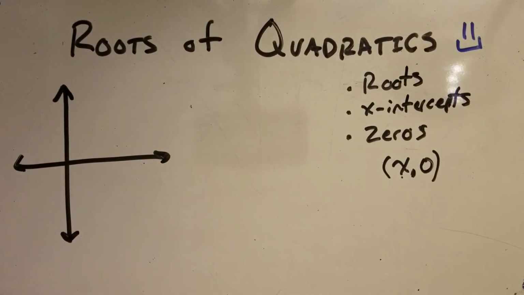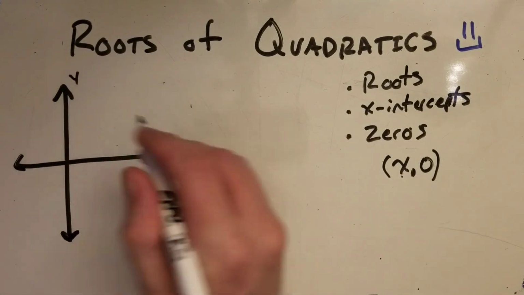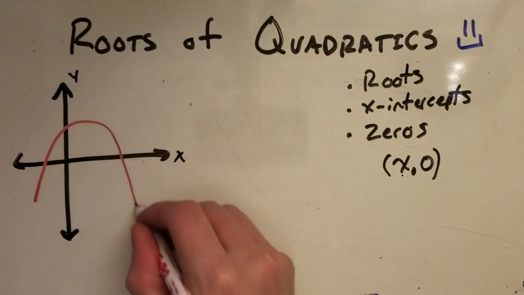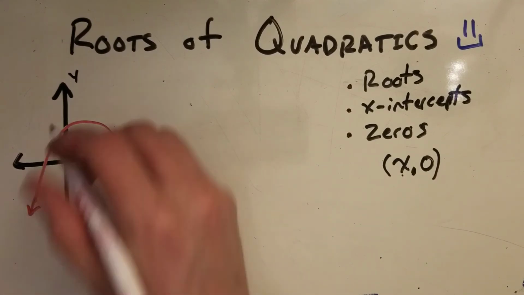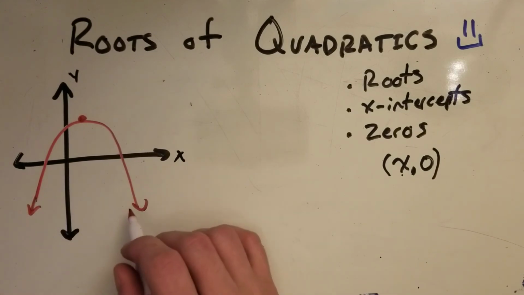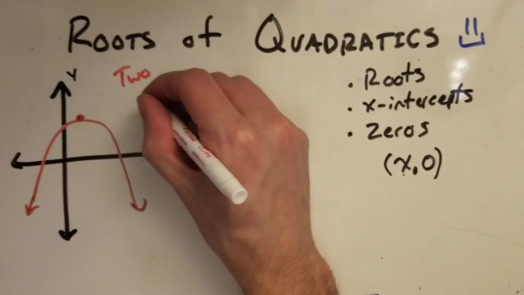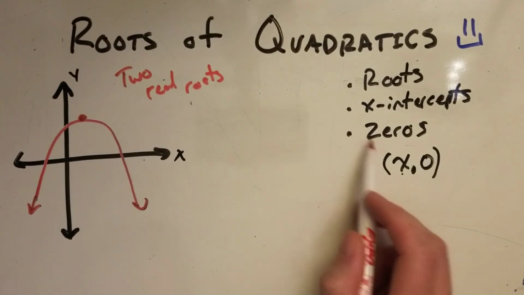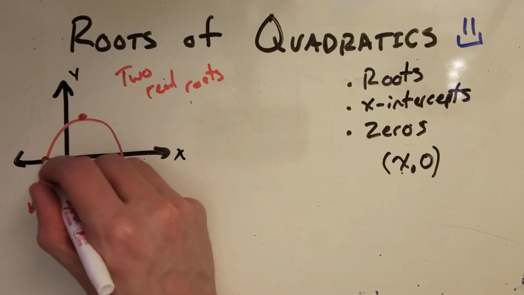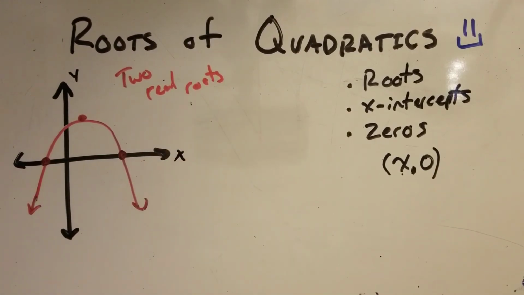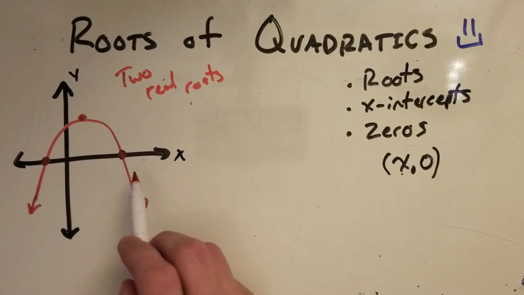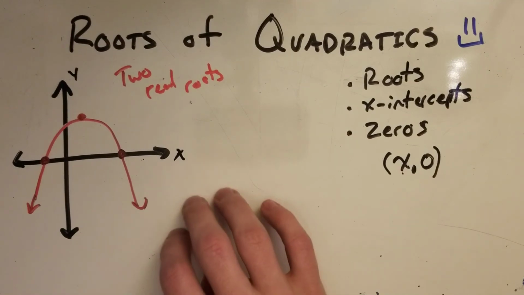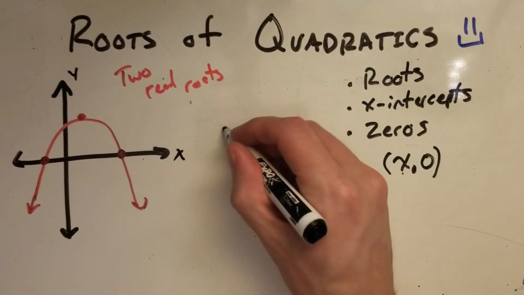First scenario, let's say we have the coordinate plane, just like this. X and y axis, and we have a nice little quadratic, and it goes something like this. We'll say we have a maximum right here. This would be an example of having 2 real roots. Again, the roots are the x-intercepts, also called zeros, so our 2 real roots are going to be right here and right here. I just sketched this quick so we don't know what the exact values are, but you would just see where the x-intercepts are, and those would be your roots here. So that's one possibility. You could have 2 real roots.